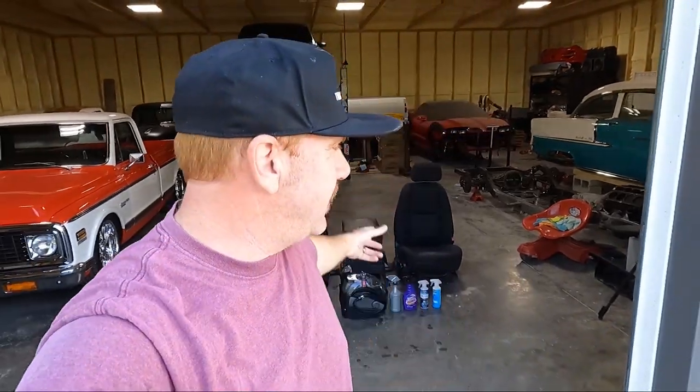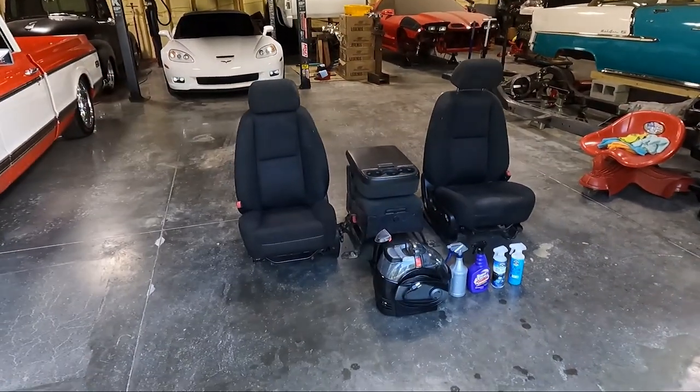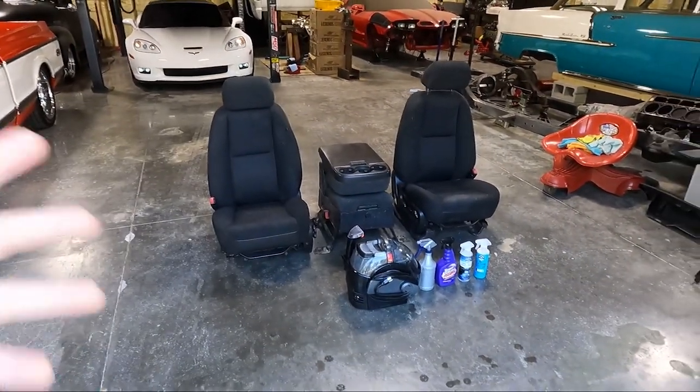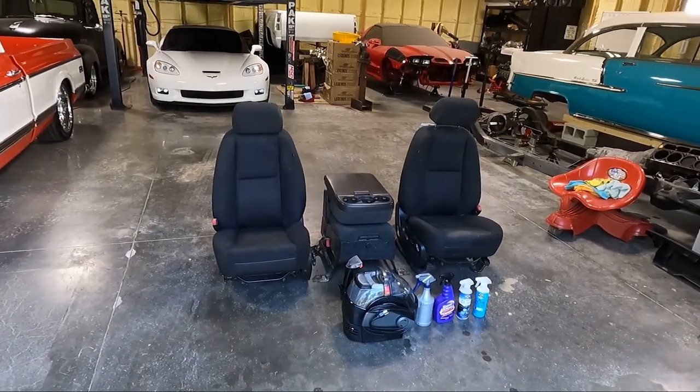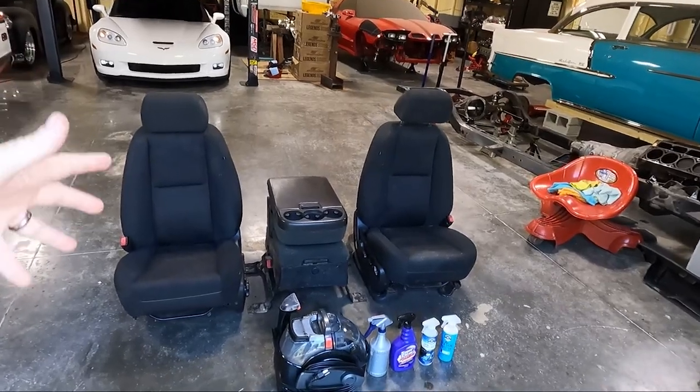And today, well, we've got the seats out here for my son's NNBS truck, which I've showed you guys in a couple videos, stuff we've kind of got to install. We've got some parts hanging around. I'm kind of sick of them sitting here, so we're going to get these addressed today. And all we're doing today, guys, is cleaning these. They're nasty. They are used.